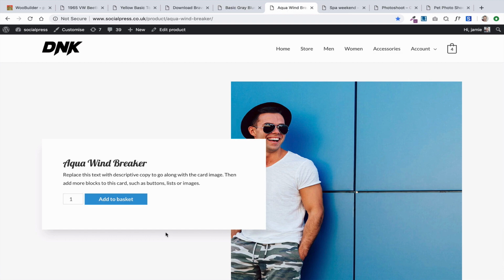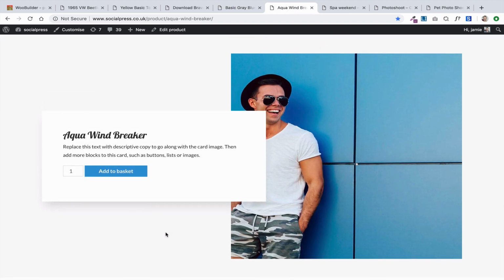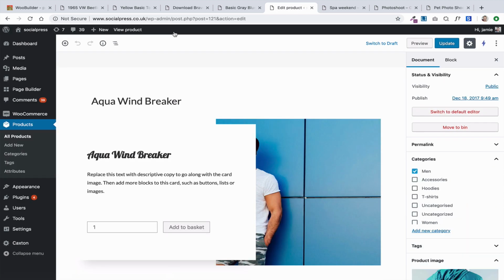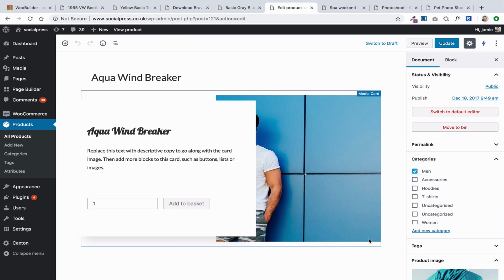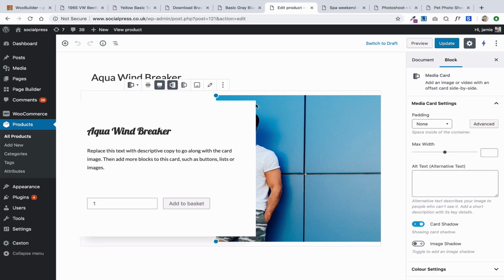Right, next one. So this is a really interesting one. This is quite a unique layout, and we've heavily leaned on a third-party block to create that really nice layout. So this is a great block from CoBlocks, and it's called their media card block. And it basically lets you do this very, very simply. And what's really cool about it is if you want to change it, you can just flip it like that. So it's just a block within Gutenberg. It's incredibly quick to come together.